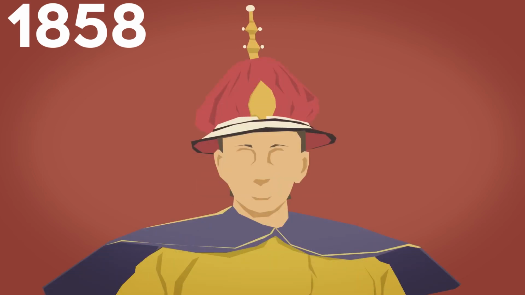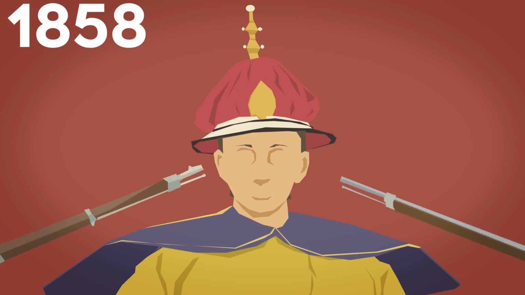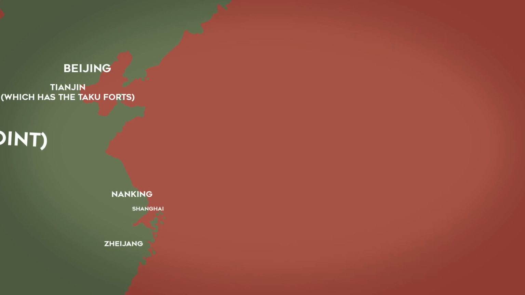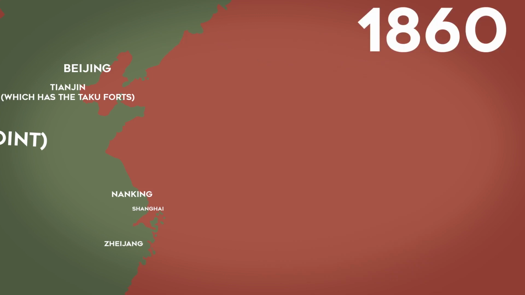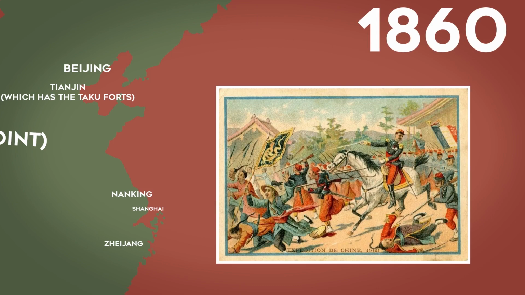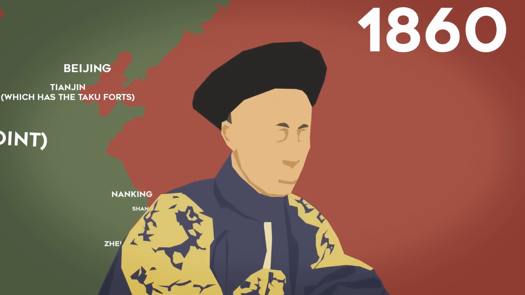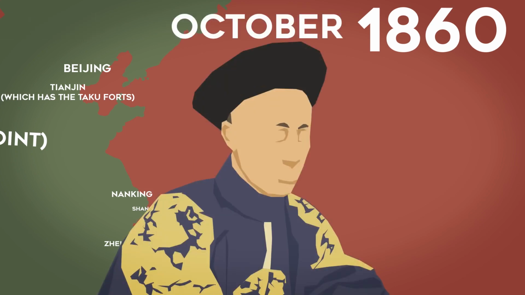A year after signing this treaty, Western powers were informed that the Jinfeng Emperor was going to, as the kids say, bitch out, and deny them access to Beijing to set up their legations, so hostilities resumed. The Western forces launched the Battle of Takun Forts, and heroically failed completely. They picked themselves up and attacked again, and this time won. In 1860, the Allies pushed on to Beijing, forcing their way into the city and burning down the Emperor's summer palace. The Jinfeng Emperor had fled, and so his brother, Prince Gong, decided to ratify the Treaty of Tianjin in October 1860, bringing the Second Opium War to a close.